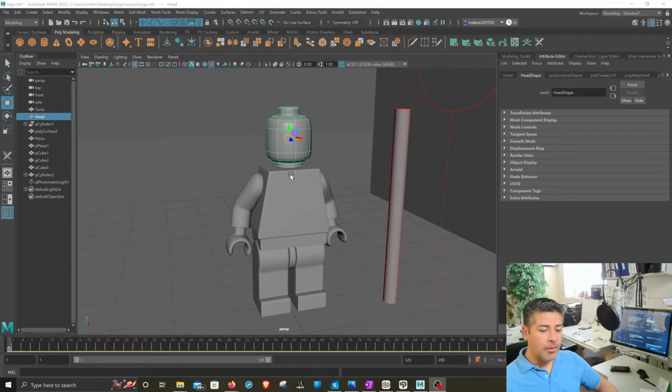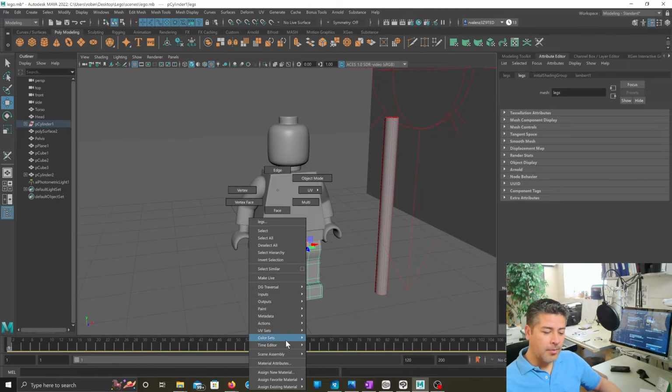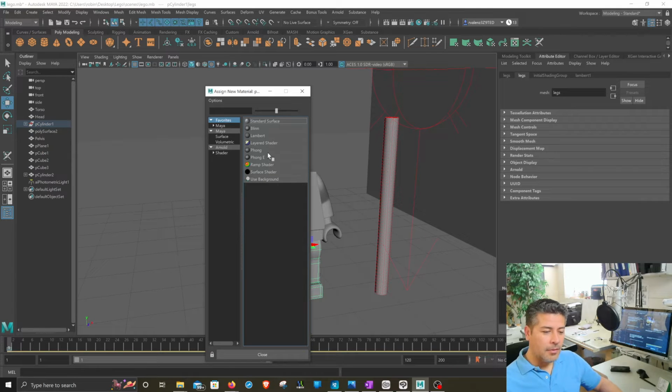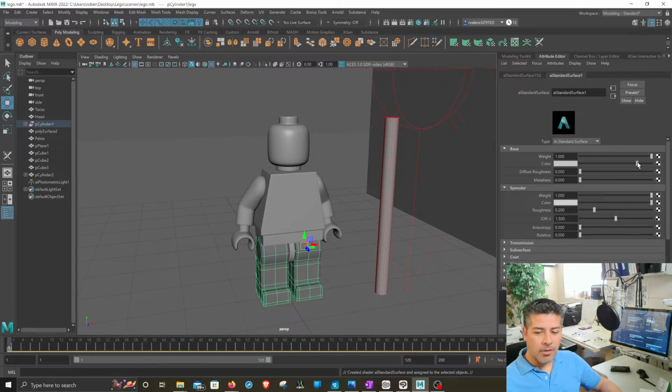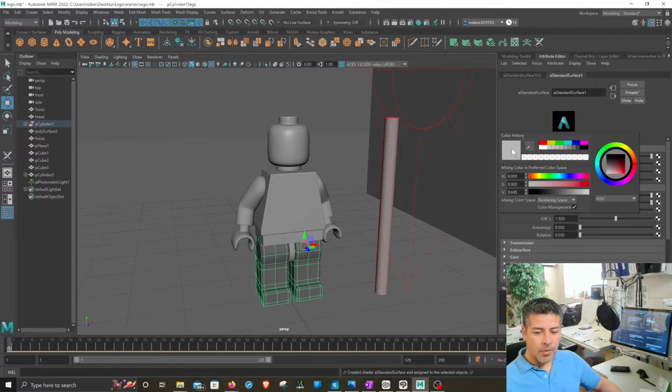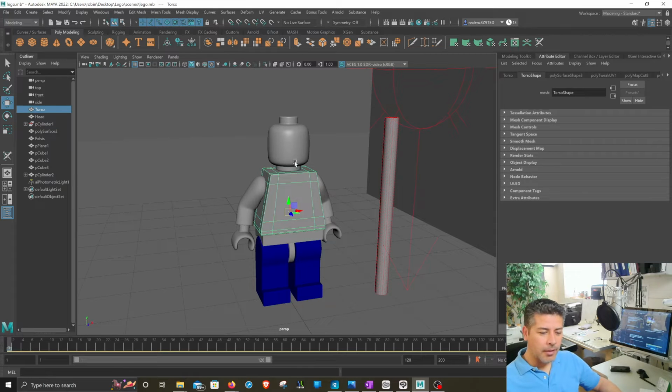So until now, you have been doing something pretty simple as far as just selecting an object, like you did with the truck, assign a new material, and maybe you picked a normal material, standard surface, and just changed the color, right? You pick the color here from the swatch, and that's as far as you took it with the truck, and that's fine. I also made a texture here for the head and the torso.